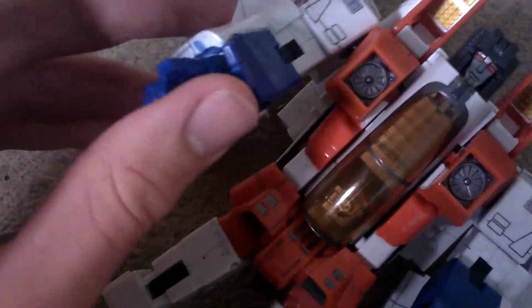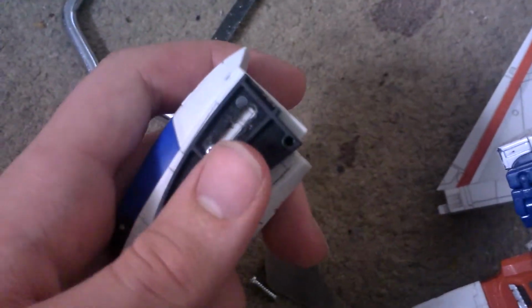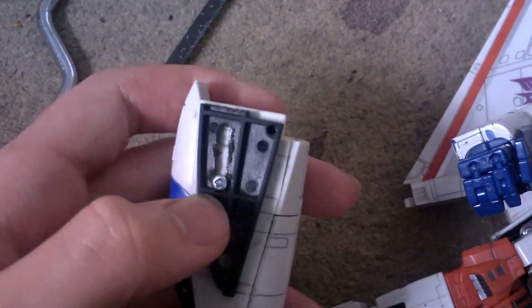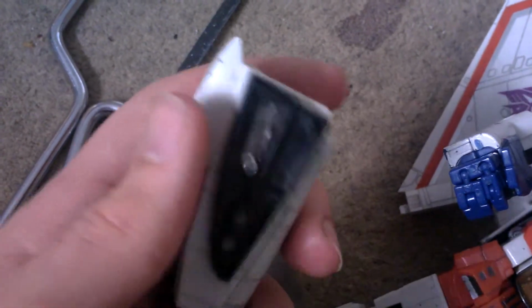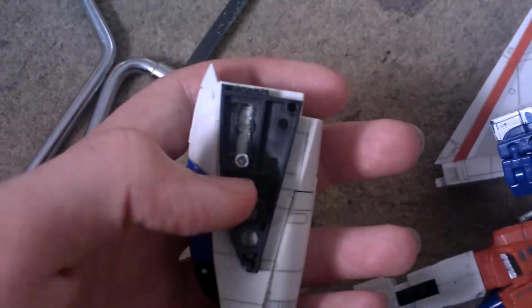Right, I don't reckon I'm going to be able to continue with this while I'm filming, so I'm just going to pause it. It's going to be a blip again. And I'm going to try and file this down a little further, probably to this line here. Try and get this black piece to line up with the white and make it flush with the side of the leg. So you'll watch the video and see it in a second, but about 2 or 3 minutes, because it does take a long while to hack through this plastic. It's pretty strong stuff. Either that or the files are all old and not really rough anymore.